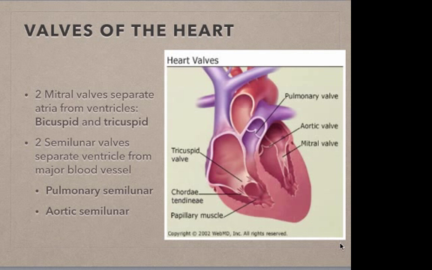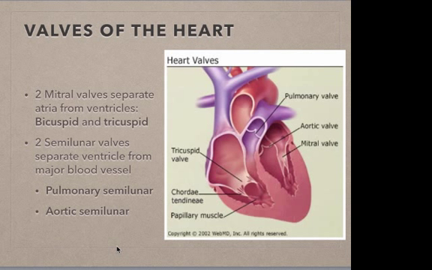There are two mitral valves, and these are the valves found in between the atrium and the ventricle. So blood enters the atrium, the mitral valves allow the blood to pass into the ventricle, and then they close so that when the ventricle contracts, blood can't flow back into the atrium. The tricuspid valve is the mitral valve that's on the right side of the heart, and then another mitral valve, the bicuspid, is over here on the left side.